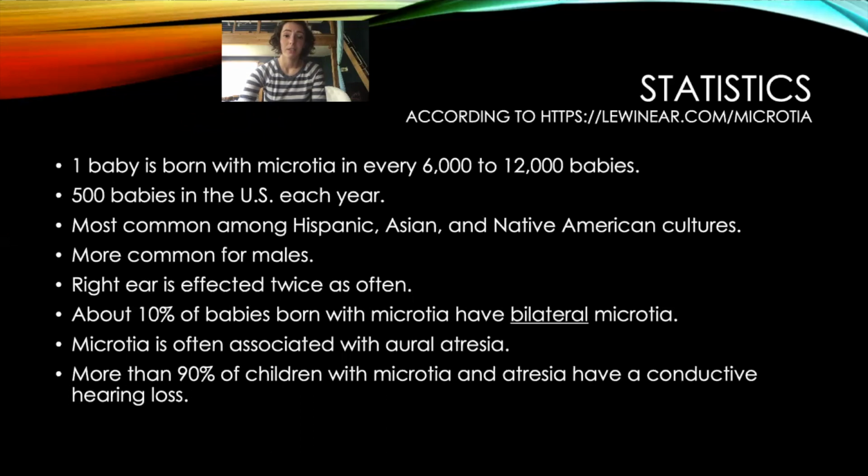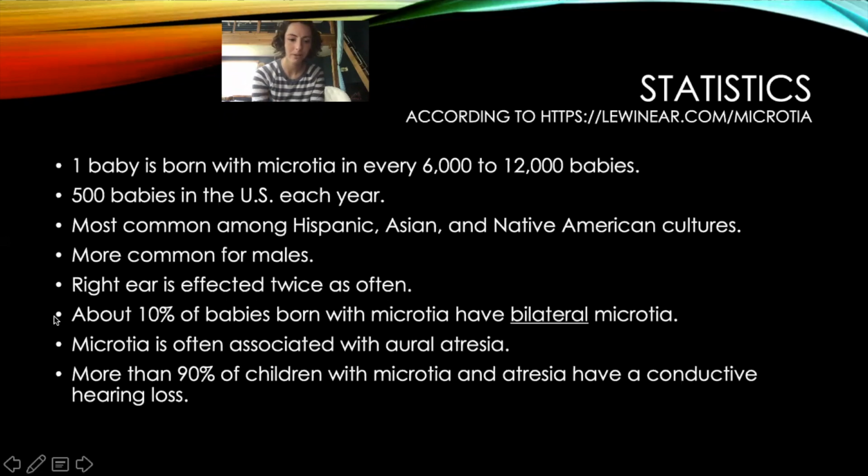Microtia is often associated with atresia, or a missing ear canal. And more than 90% of children with microtia and atresia have a conductive hearing loss. About 10% of babies born with microtia have bilateral microtia. So it's usually unilateral, and you will see that in a lot of my examples.